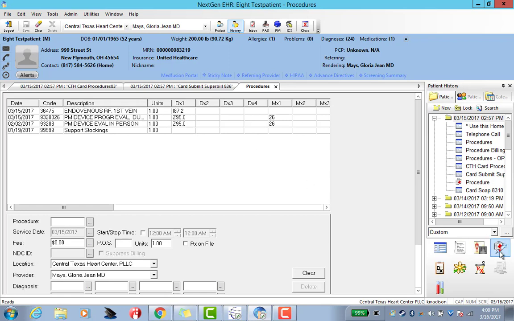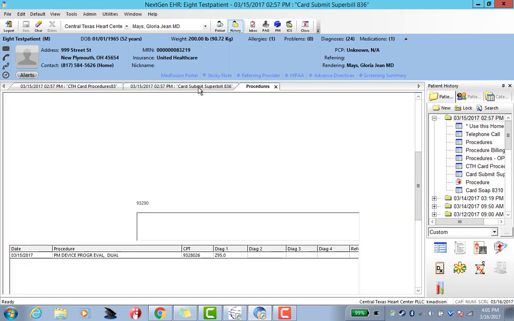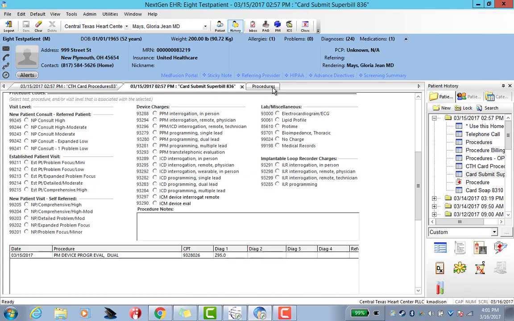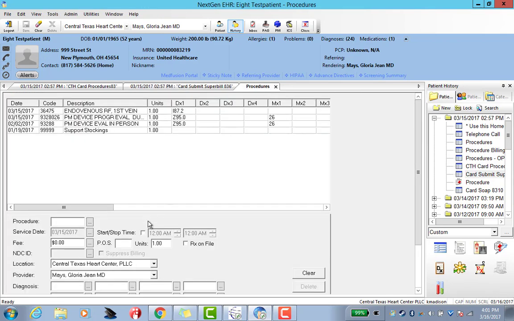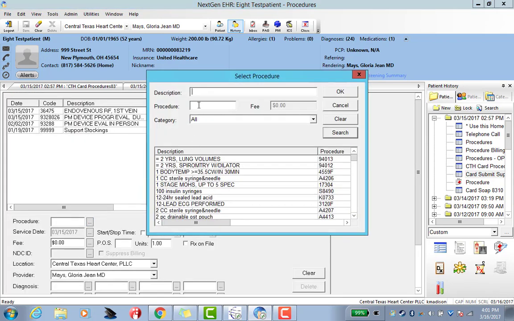A bonus of doing it this way, going to the procedures tab, rather than going to superbill, is when you go this way, you don't have to have a diagnosis present. So if the doctor doesn't have a payable diagnosis on the chart yet, you can bill it in this way, and then, so I'll show it to you, we'll bill an EKG. We can go ahead and bill this EKG in this way.